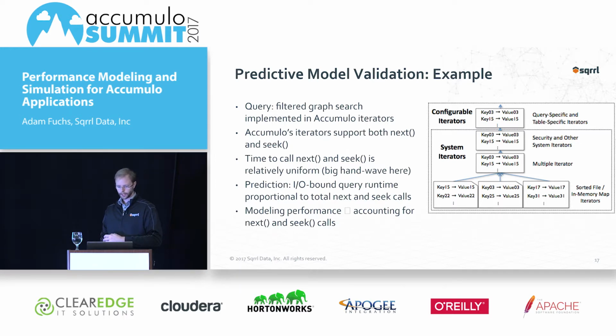So I'm not going to go deep into iterators, but suffice it to say that essentially what we're looking at is our iterators are going to seek through data. They're going to scan through data. So an iterator has a next call. It's got a seek call. And basically what I want to know is how many times am I calling next or seek to answer a particular query. So my query is fixed. My iterators do something. I ought to be able to predict how many times they're going to call on a given data set next and seek to find the result that they need.